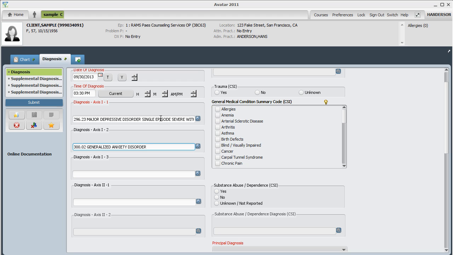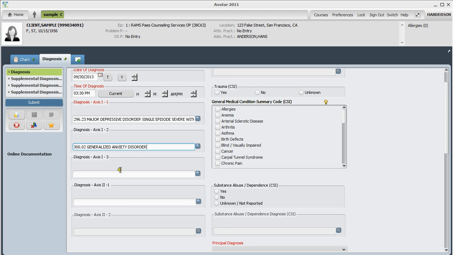If no primary diagnosis is available, put in 799.9 or diagnosis deferred. If you do this, keep in mind that you are required to enter an updated diagnosis after 30 days, or you will be out of compliance. Be aware that using the 799.9 code can have serious billing consequences if used incorrectly. Talk to your supervisor before ever using this code to make sure that it applies.